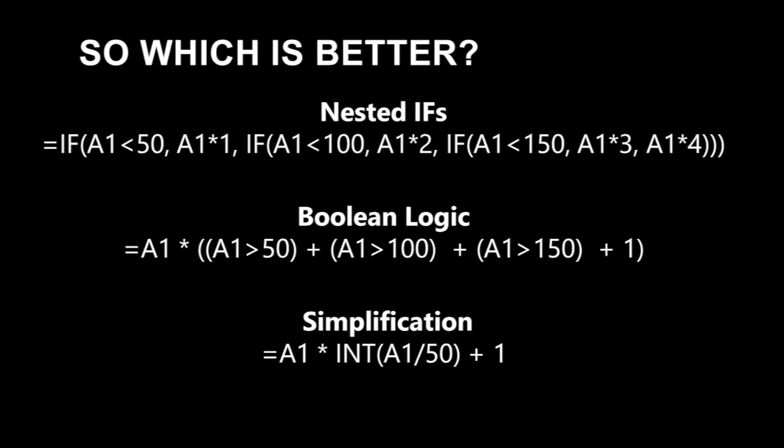And this next one, Boolean logic. Now, there's something to this that I actually rather like, because it appears to go in the order in which the problem was described. So it's slightly off, but we could actually fix it to be on. So in this case, I'm kind of jumping to the second condition. What I'm saying is A1 greater than 50. And then, I'm not really testing if it's less than, but I could have. I could have tested if all of them were less than, so I could have had a series of 4 Boolean quantities instead of adding this plus 1. I did this because if it's less than 50, it's always going to be multiplied by 1. But I didn't have to do it this way.